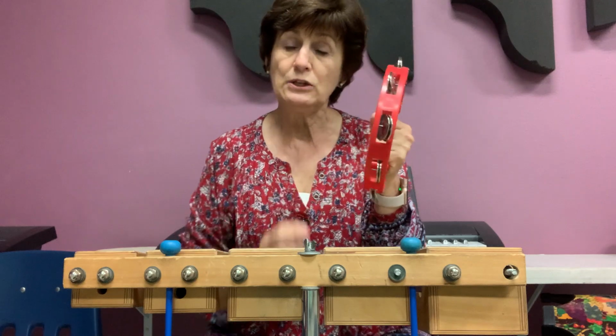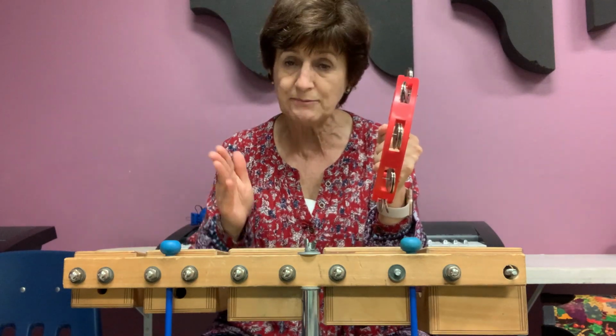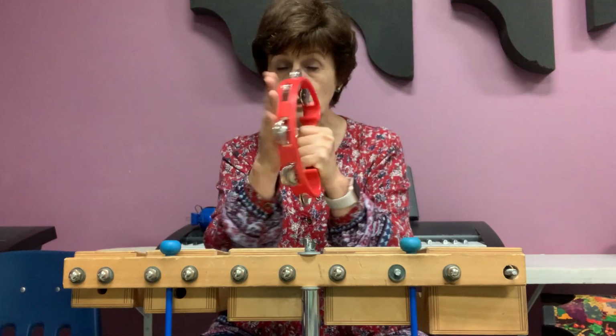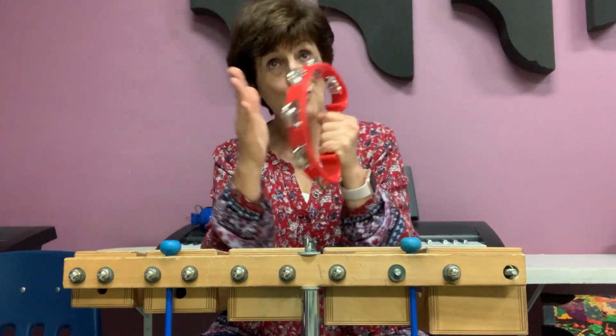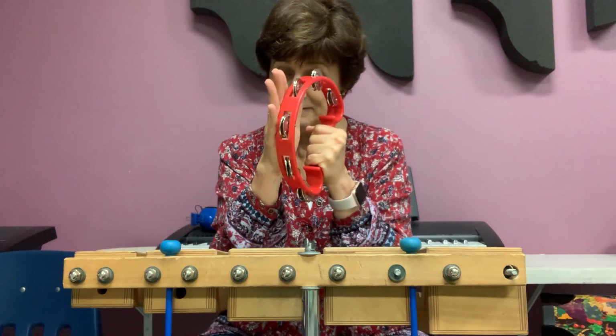The tambourine will do eight times half notes. Half notes eight times, so it will be like this. One, two, three, four, five, six, seven, eight.